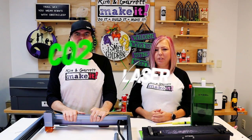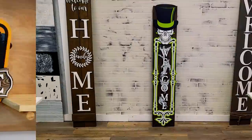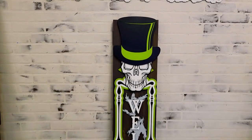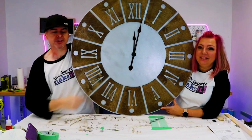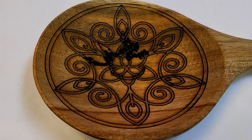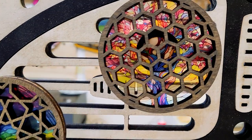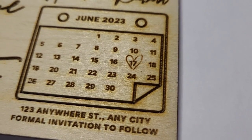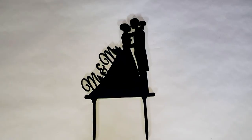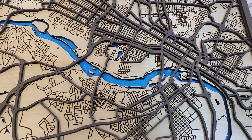Switching to CO2 lasers, let your creativity shine with laser cut 3D door hangers, vertical porch leaners, giant wall clocks, engraving on curved surfaces like bowls, trays, and spoons, trendy accessories like hair clips or car air fresheners, and projects for everyone from wedding decor like cake and table toppers to items that create nostalgia like 3D maps.